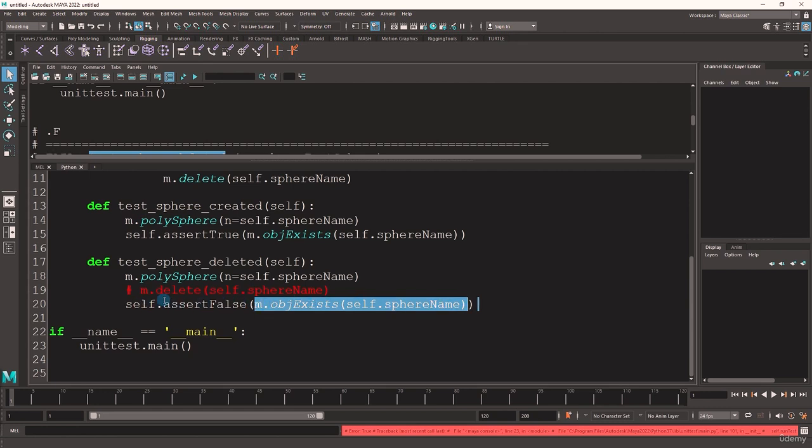So this is going to return true. And what we're actually checking for here is that we are asserting false. So we know that it hasn't worked. Something has not gone right. So we need to go back and say, yes, I do need to delete that. I've accidentally left my comment in. And then our test will pass. So again, our test cases have worked.